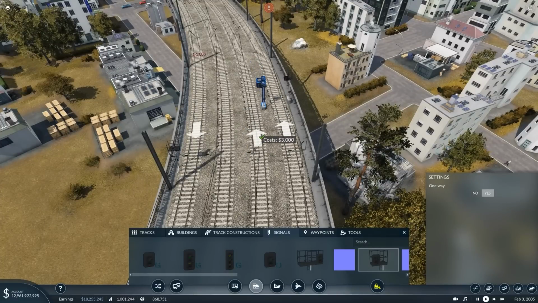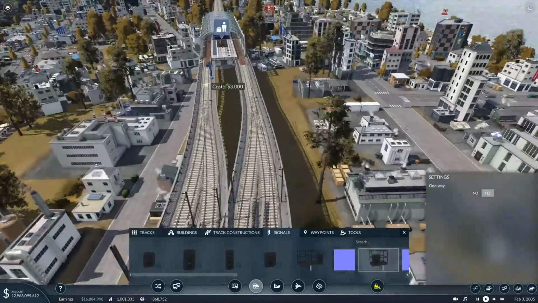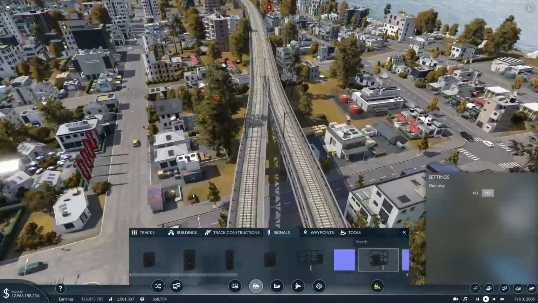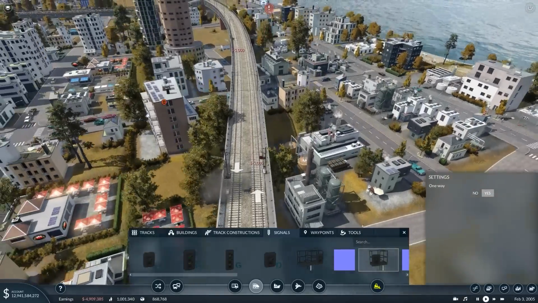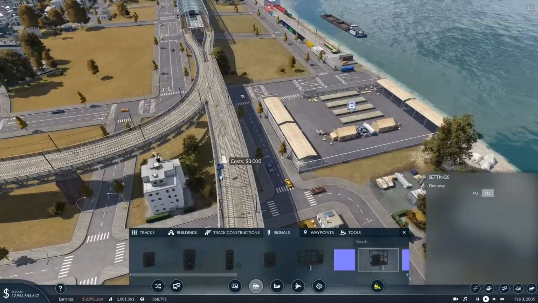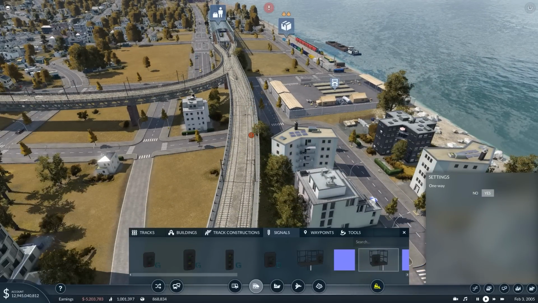I don't know if this is going to work. I think it will. It should do. But I mean, should is a very strong word when it comes to things that I've built. Right, and then a little bit more over here. Right, that'll probably do it as far as signalling is concerned. Although you're going to want one here for getting into the station.